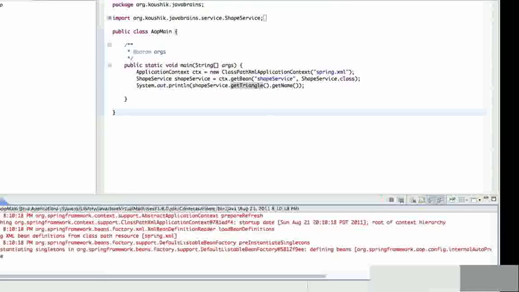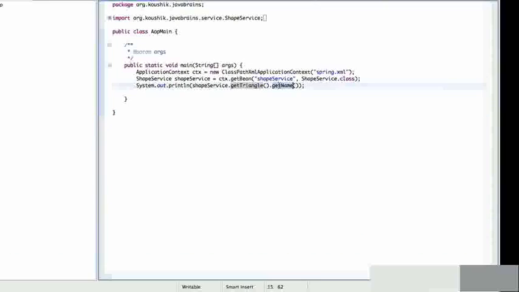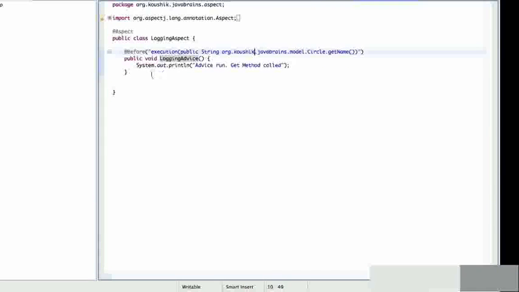It just prints a triangle name, but even though the get name is run, the advice is not kicking in and executing this. So this is the way we can restrict the method, and the advice can be applied only to particular methods that we are actually interested in.